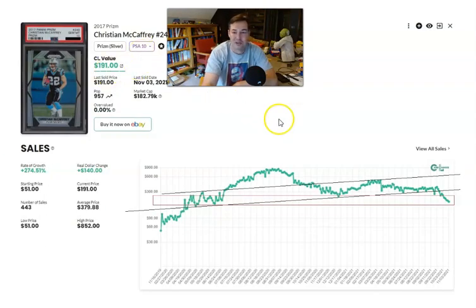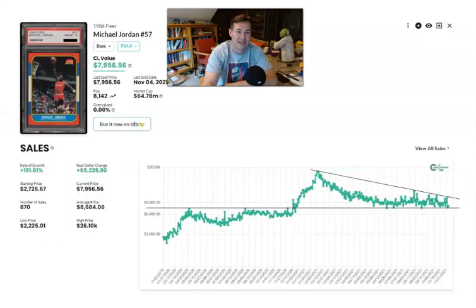So Christian McCaffrey also coming back here, so broke his uptrend and just drifted down. So when these uptrends break, you can come to an area where there's more transactions, and that is in here. So he'll be back this weekend, and we'll see if that's enough to get him to hold this range at least, and maybe come up and retest the underside of that trend at some point.